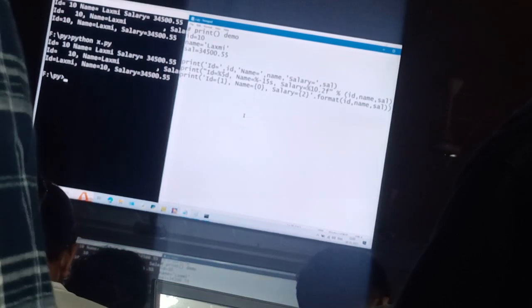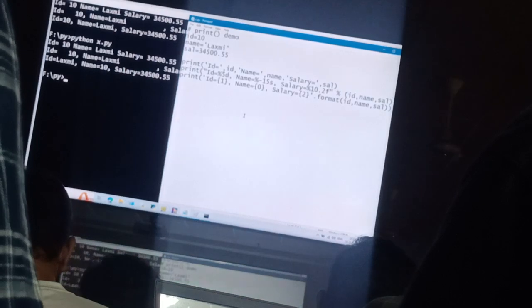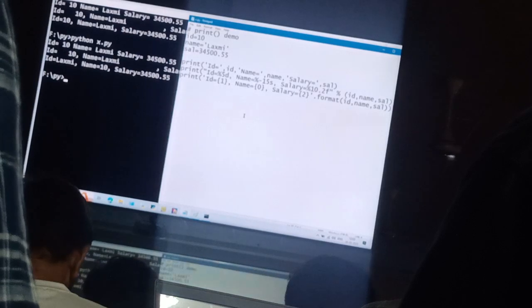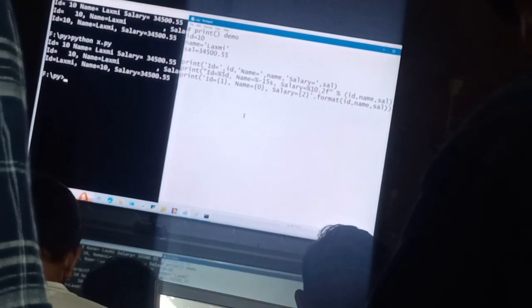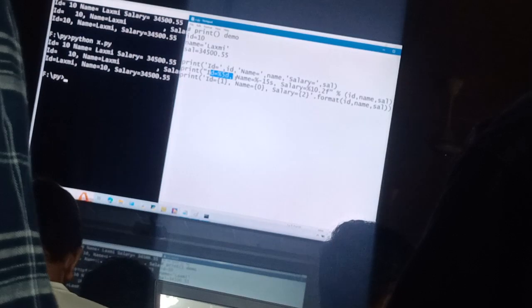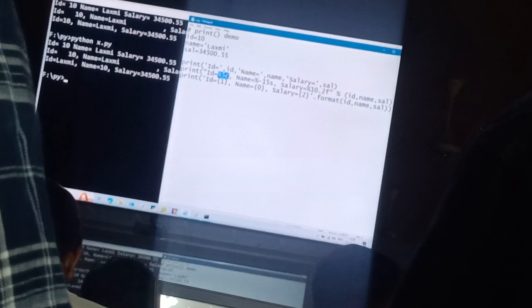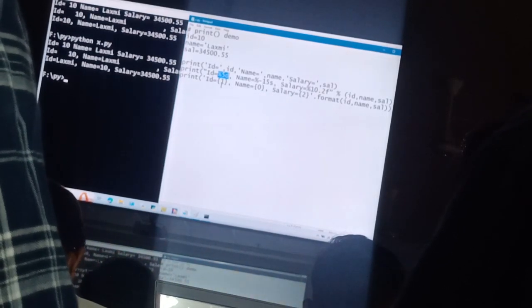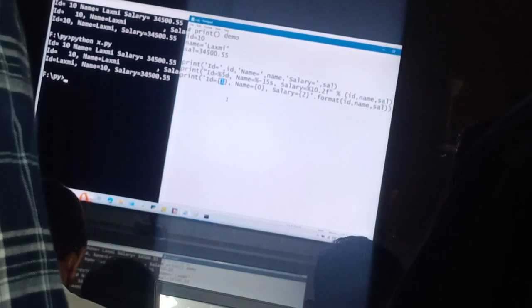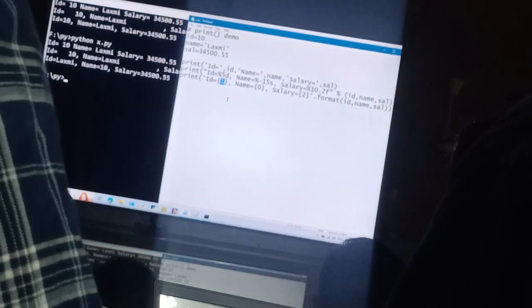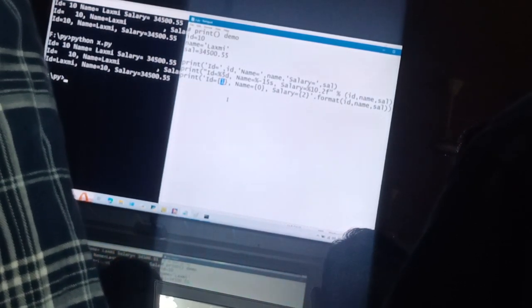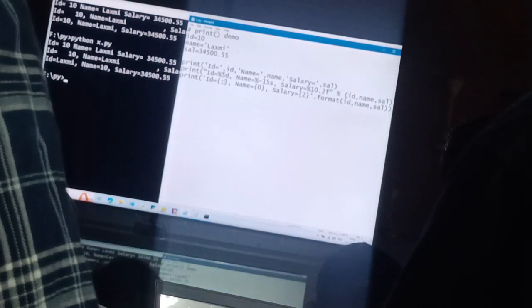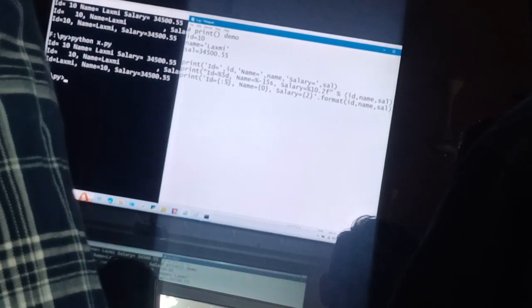Observe the output on the left side. Sir, I want to display in this manner, here percent 5D, 5 spaces we have allotted, and in that a decimal integer you have displayed. So the same way I want, simple. Here also in the placeholder, in the curly brackets or flower brackets, where there was percent 5D, you write here colon 5D.